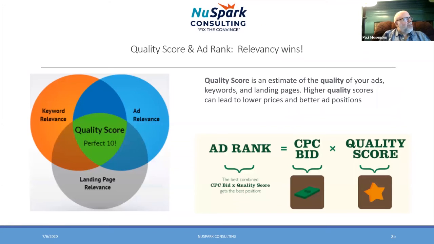So here's the big thing. It's not just bidding, and this is a little technical term, but quality score we always talk about in the Google paid search space. It's the quality of your ads. Keywords, landing pages, and ads all need to align. The higher, and Google ranks them. Site speed is involved with that. Click-through rates, of course. Higher quality scores can lead to lower prices and better ad positions. Makes sense. Reward relevancy. And the ranks are 1 to 10.